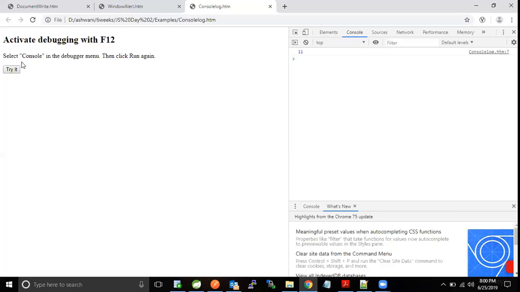You can provide console.log to show that the code till this point is running fine. Whatever you write in console.log, it is going to print here. So any doubts till now?